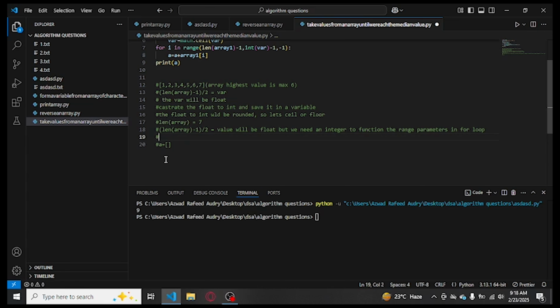So let's get started. Now the thing about the start point is that we need to start from anywhere.